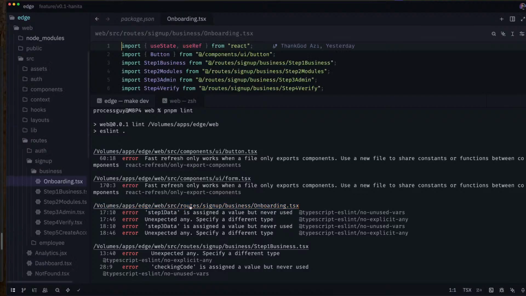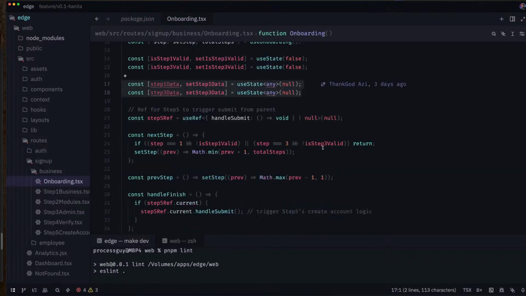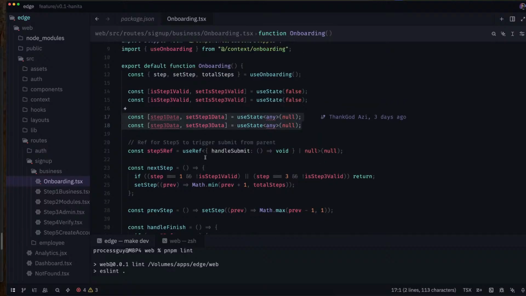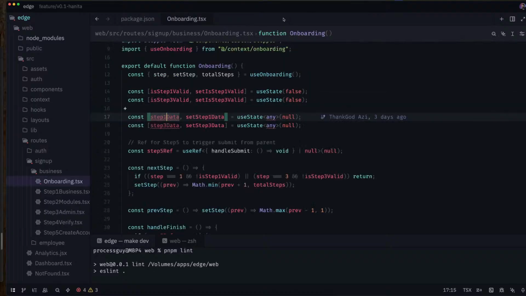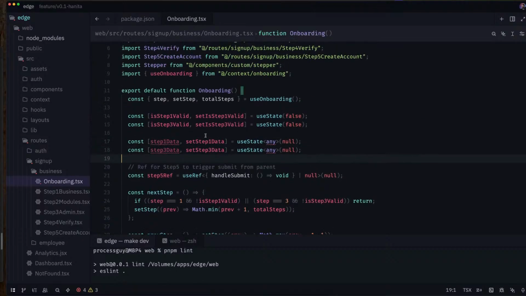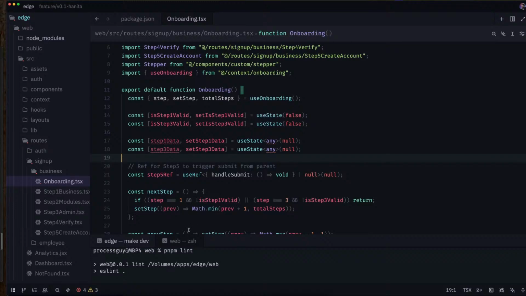So let's go see what's happening in this file. It has 2 problems. These were not used. Okay.